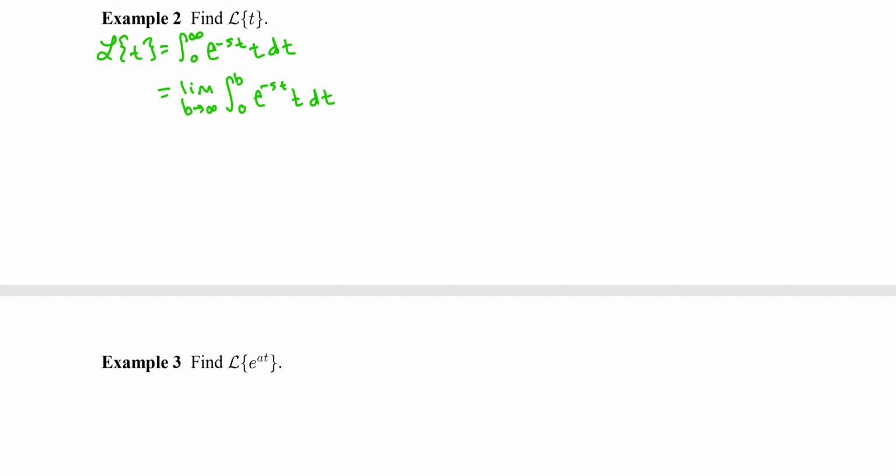Now this integral is going to be a little more challenging. Looks like we're going to need integration by parts. We have an exponential function times a power function. So let's let u be the power function, u equals t, because t differentiates away to a constant, du equals dt. That means dv will be everything else in the integrand, e to the negative st dt, and we'll integrate both sides. Once again, we're going to get e to the negative st over negative s for v.